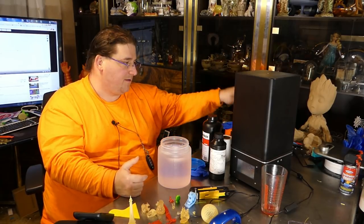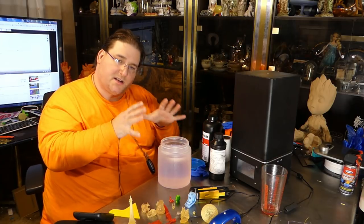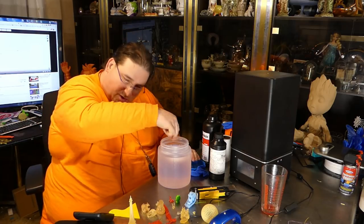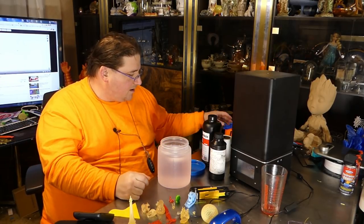From China, I got one of these. I use this for dipping the little parts, wash them off. Don't dip them in here too long because this does dissolve the resin, including the cured resin. So just swish it around really quick, get it washed off. Make sure you have your gloves on. You can get these at Dollar Tree too until your Amazon order comes in.